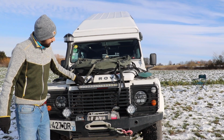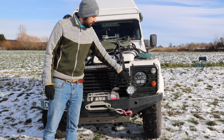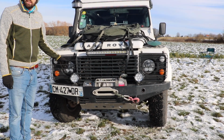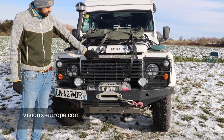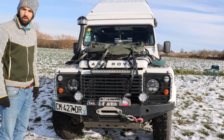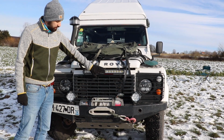We got this LED bar installed and these 2 LEDs as well. The reason for this one is because the lights are not good enough. I mean, we changed the lights as well, it's all LED. Also from Vision X, this is from Vision X and this as well. It's a good European company for lights as well from the US. But we didn't see enough, especially at nighttime, so this one helps.